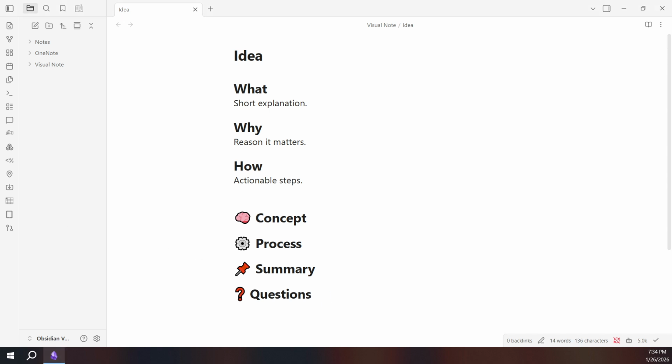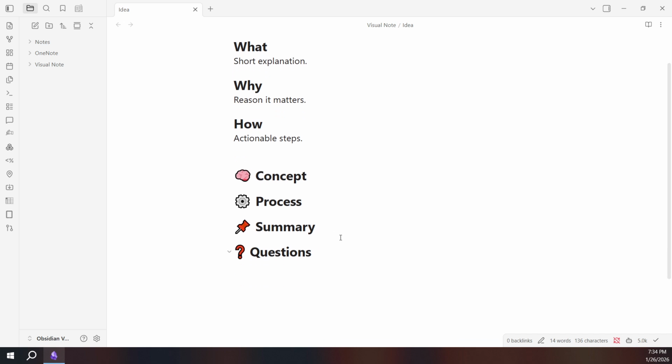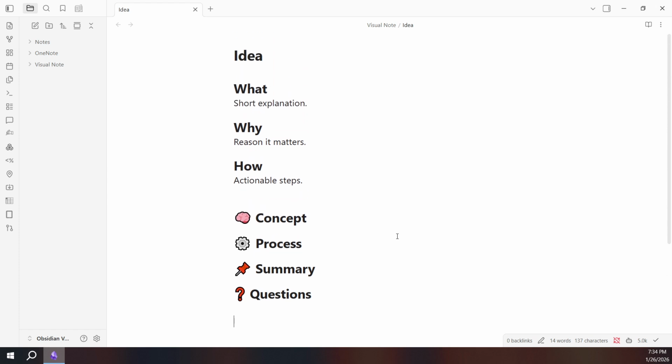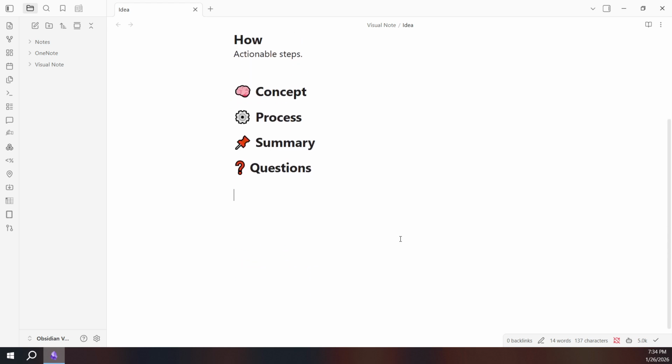Bring your headings and content to life by inserting emojis that signal meaning. A light bulb can mark a concept, a gear can denote a process, and a chain link can point to references or related material. Add them at the start of headings or key lines so your eyes can skim and land on what matters. On Windows, open the emoji picker with the Windows key and period. On Mac OS, press Control, Command, and Space. Use emojis consistently so they act like signposts, not decoration.